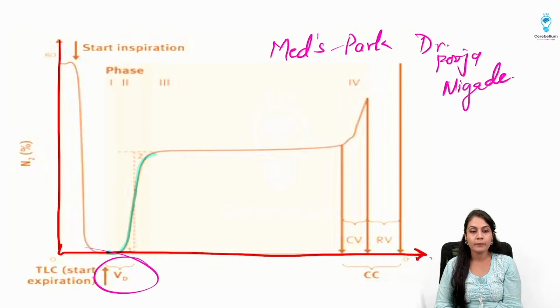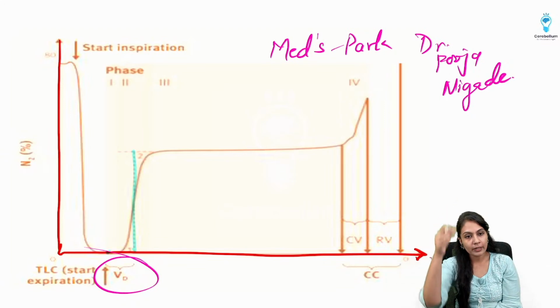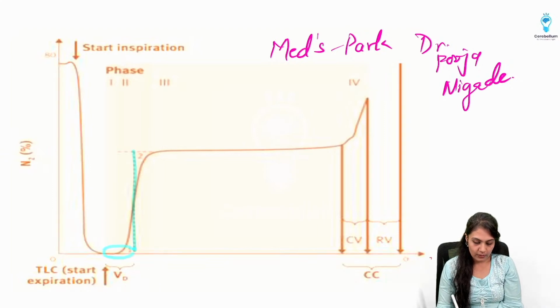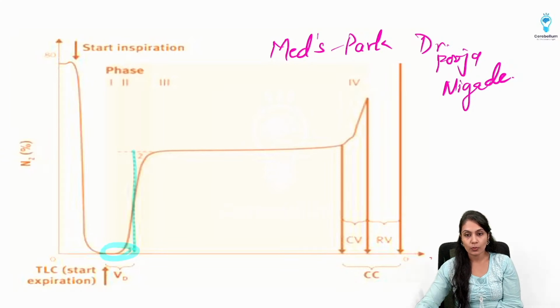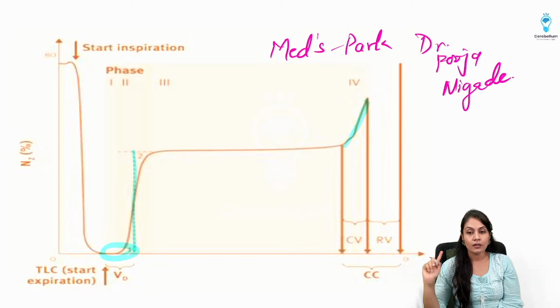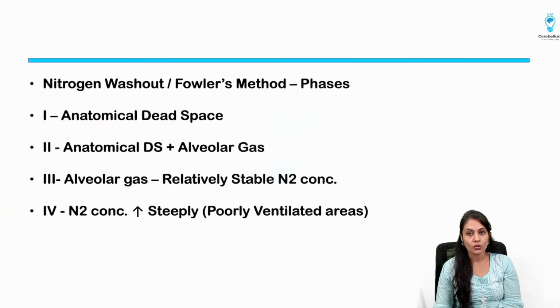What is this VD? VD means ventilation in the dead space. So dead space, and you can see over here that in the middle of it, they have parted the ways, right? In phase 2, in between, there is a vertical line drawn from the middle of phase 2, and from here to here they have measured the VD, that is the dead space, okay? And we have already discussed in phase 4, as soon as after the plateau, whatever increment has started, that is nothing but the CV and the RV, which we cannot measure with Fowler's method also, right?